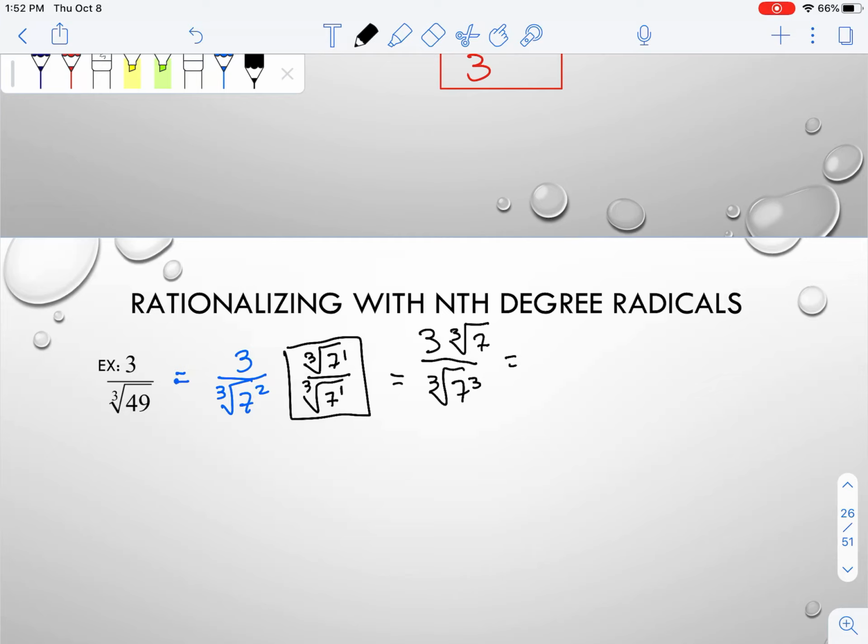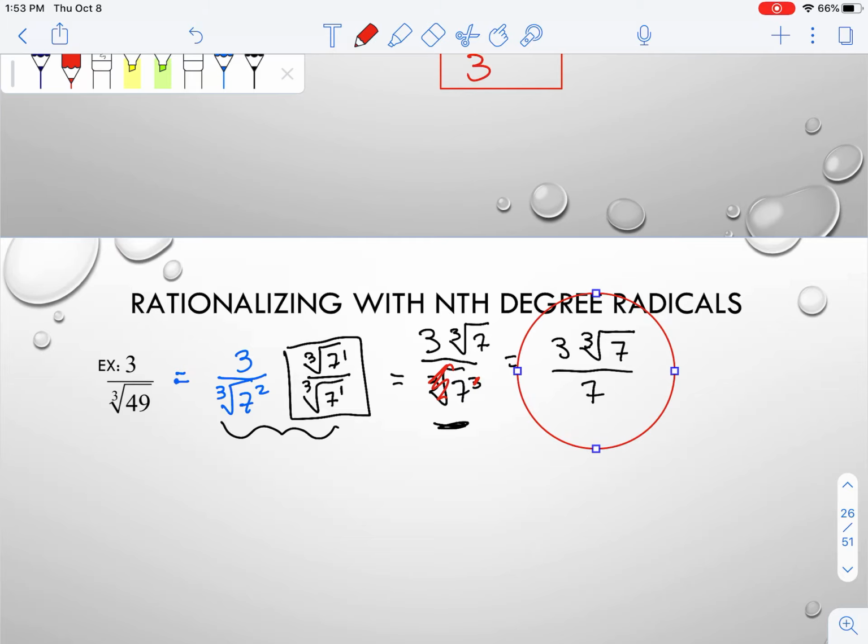Again, I'm showing every step along the way, just to make it crystal clear for you guys. If you know that this right here gives you this, which you ultimately know is going to be 7, then just put a 7 there. That's fine. But I'm showing this just to show the cube and the cube root canceling, which is how we rationalize the denominator. I turn my irrational denominator into a rational number. I turn it into an integer. So there's our answer for that one.